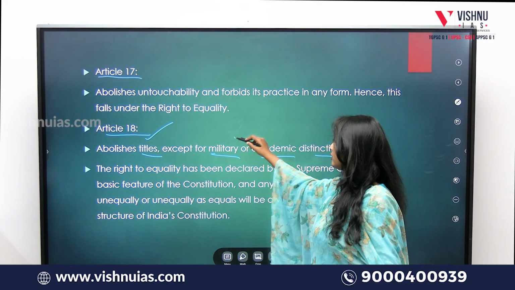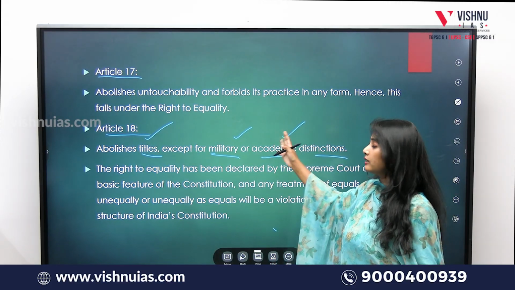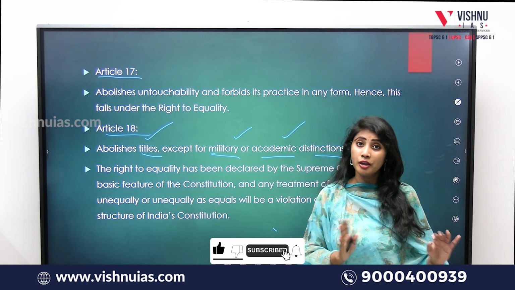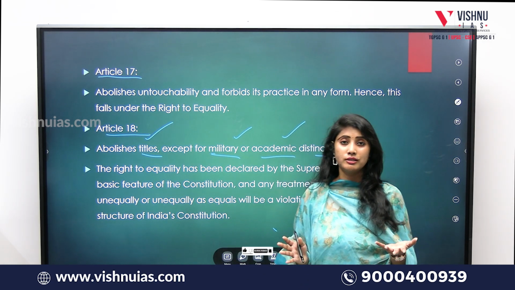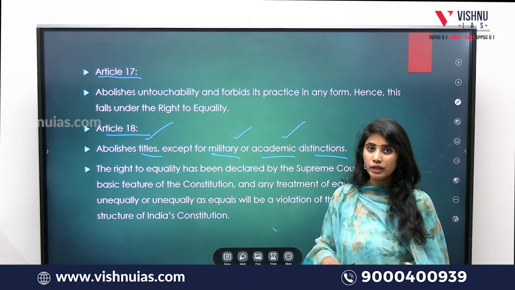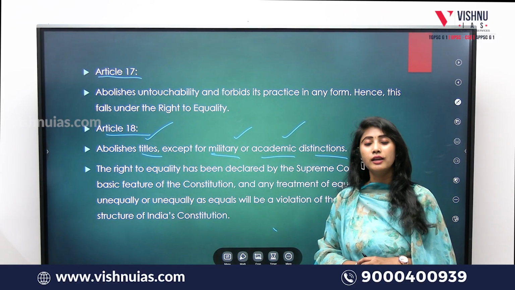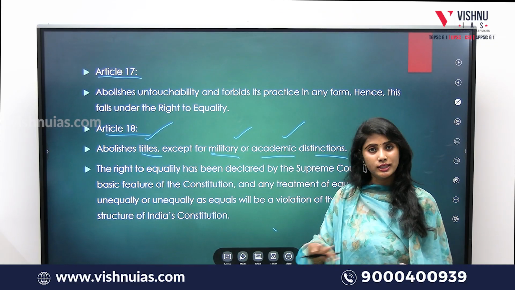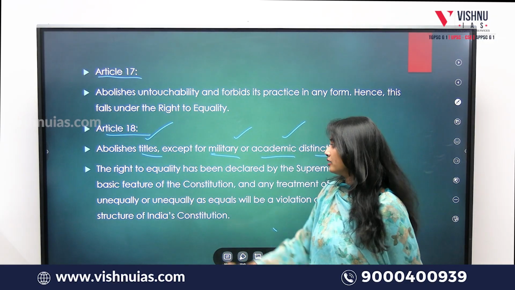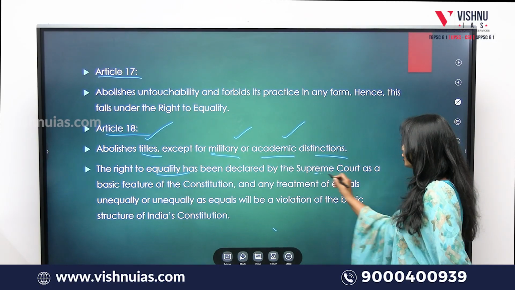As these are the own sweat and blood of any person, they said that yes, these are valid, but the remaining titles will be abolished, because some of the titles have been given by Britishers to some Rajas, Maharajas, and also to some of the persons who are favoring them. So such titles are all abolished, and only military and academic titles were upheld by independent India, thereby guaranteeing equality to all the citizens. Clear?